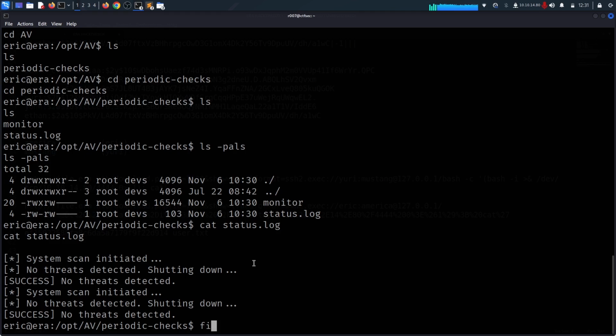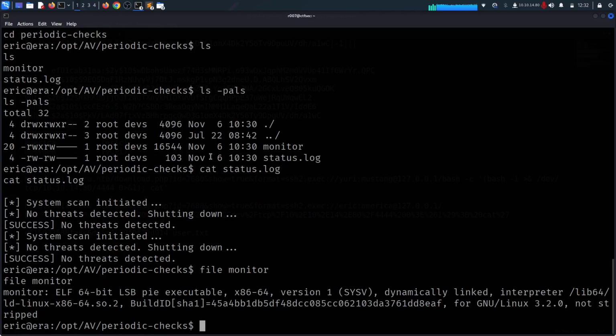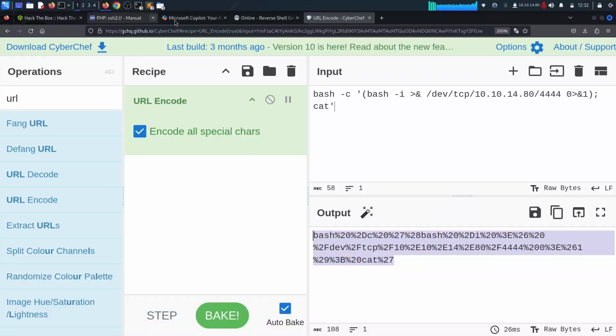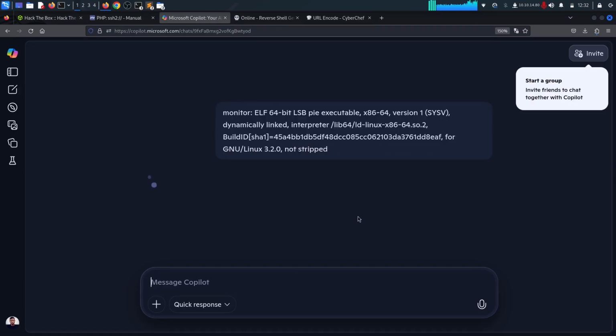So what I can do is also check file monitor to see what kind of file this monitor is. Maybe it's a binary file or whatever. So it says it is a 64-bit LSB PIE executable, version 1, dynamically linked. So I'm thinking this is some kind of binary file. So we can actually verify that. Let's see what this has to say.